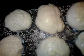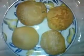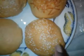Okay. So with this one, what I've done is I've sprinkled some cheese onto some of the bread rolls as well, so you have a cheesy bread roll. And I put sesame seeds on the other one, so just put in the oven and repeat the same process. Okay, so bread's done. This one here is the one that I put the raisins inside, the mixed fruit. This one I sprinkled some cheese on top. This is the plain one that I put sesame seeds on top. And that's just one that we have not put anything on top.